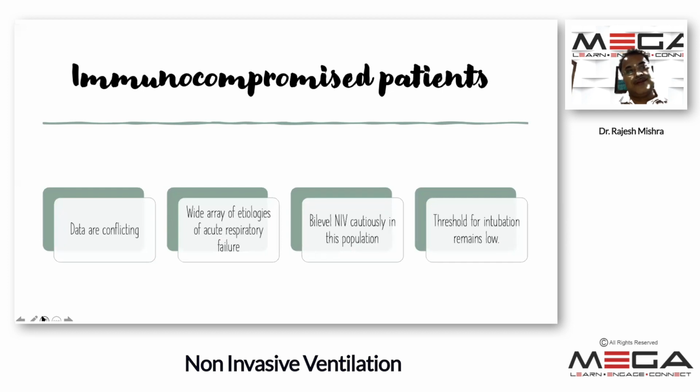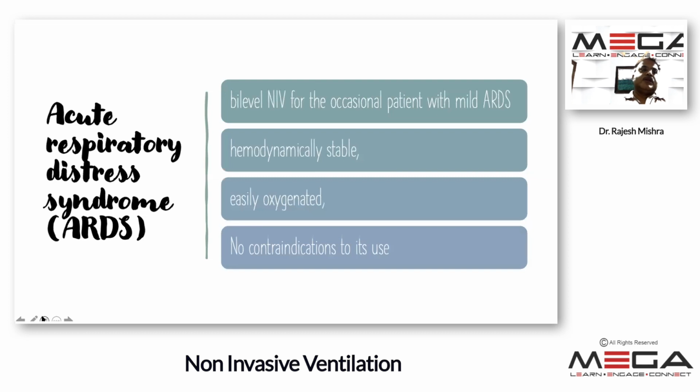Patients who are critically ill need invasive support. Their outcome is also bad because of the disease, but still we should keep a very low threshold. We should try to give NIV support to these patients, particularly BiPAP. If it fails, we need to monitor, and you intubate them early. Keep a very low threshold of intubation. Do not allow them to get fatigued or to have a cardiac arrest. Intubate early, treat the cause early, and the chances of survival improve.